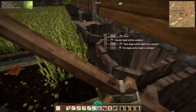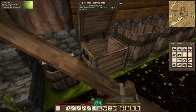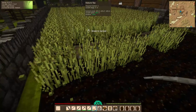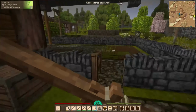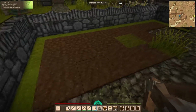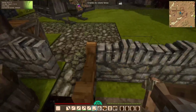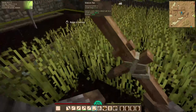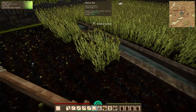Oh, I did move some stuff around. All of these barrels, which are going to be for composting, are going to be in here again. They used to be back here. I moved them out, and I'm moving them back in because I want to get started on making the doghouse and making this area for my dogs. I was thinking of making them like a little pool over here. I only have one right now, but I've got 5 wolf pups and I have the 1 corgi pup. So yeah, I'm going to build an actual doghouse for them using the chisel. I'm going to make it nice, I think.